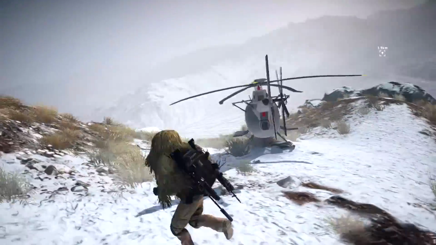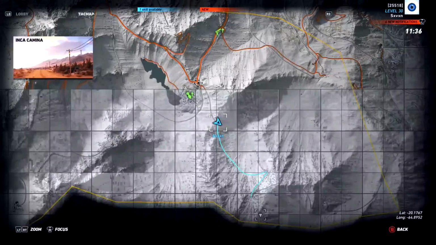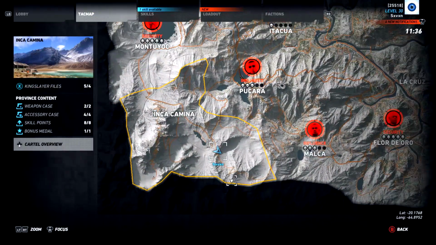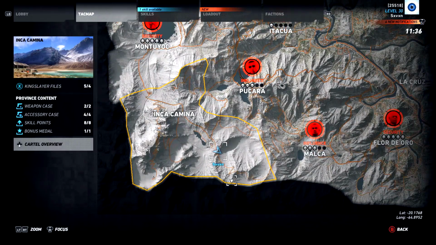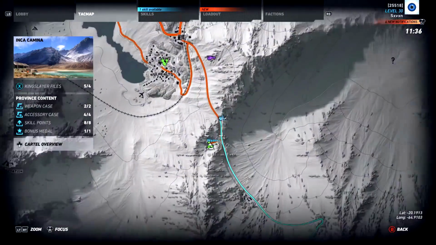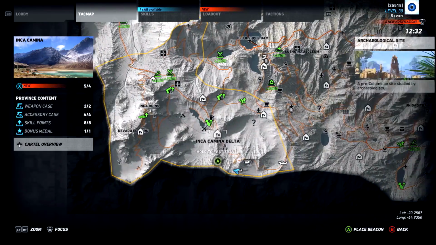The final step before we go and kill the Yeti will be going and finding the campsite where you will find the Yeti Hunters. Now these guys are just like yourself, however they've passed away in the process. You want to spawn on Inca Camina Delta, and the marker that I've placed on the map is just where I'll be spawning and picking up a helicopter.